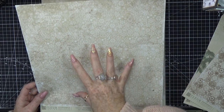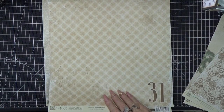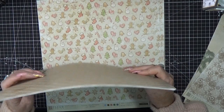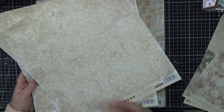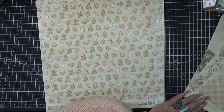All right, and then we have those nice white snowy flakes on the back. Like I told you earlier, you can use these papers not only in winter. I really don't think this is particularly necessary for winter. The snowflakes are a little tricky, but it's so cool. Here we also have six ones.